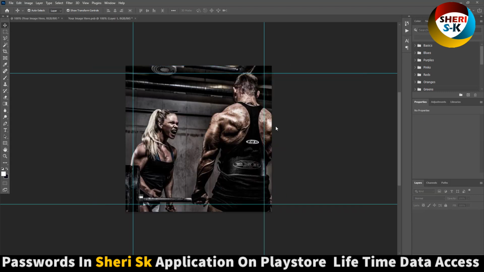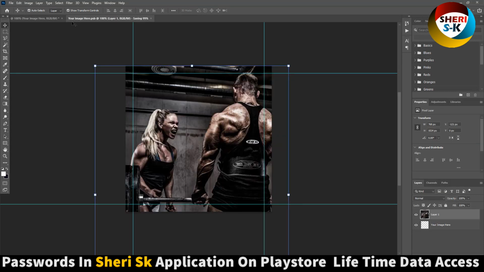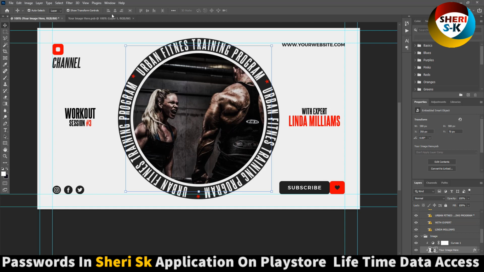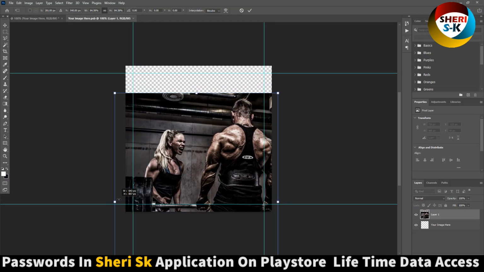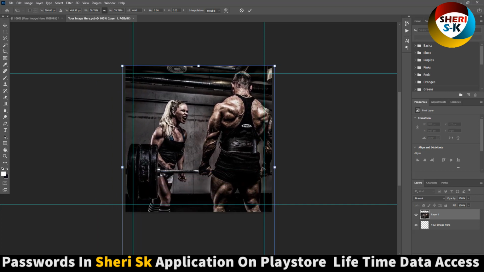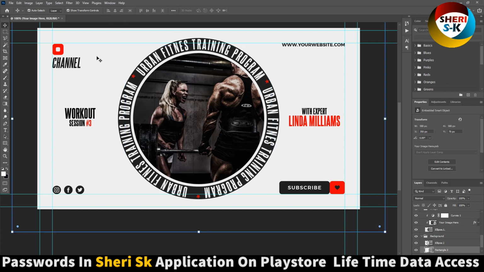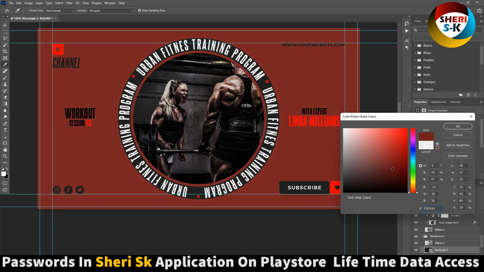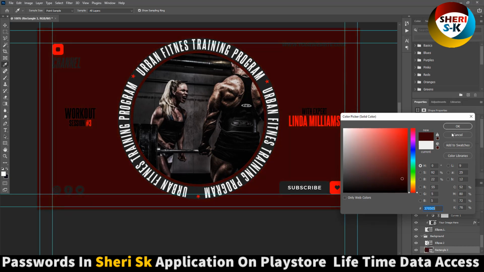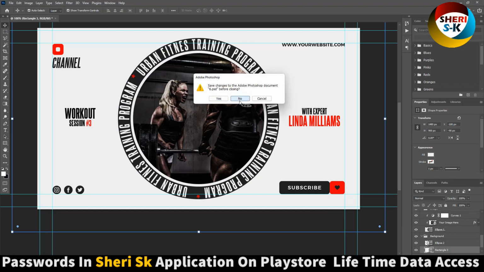Drag here, Ctrl S, and you see our image here in this area, in this circle. Enter, Ctrl S. Okay, change color depending on your own choice.